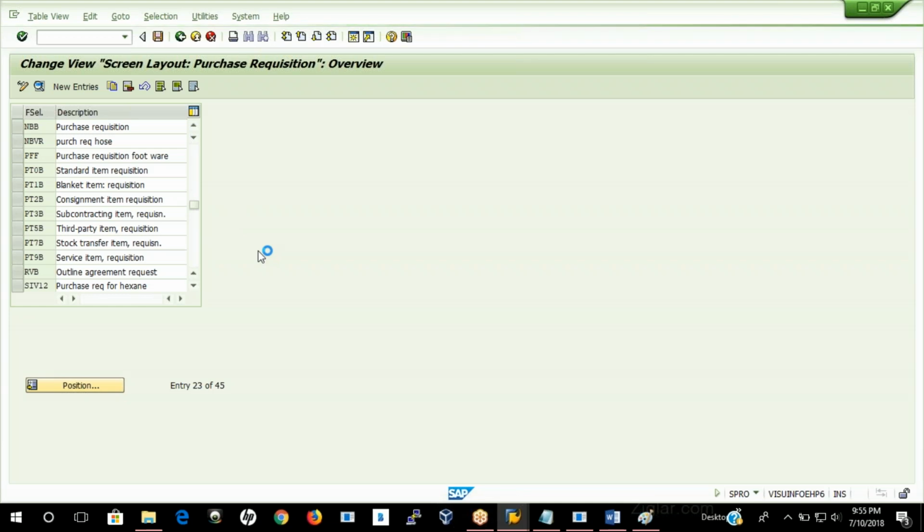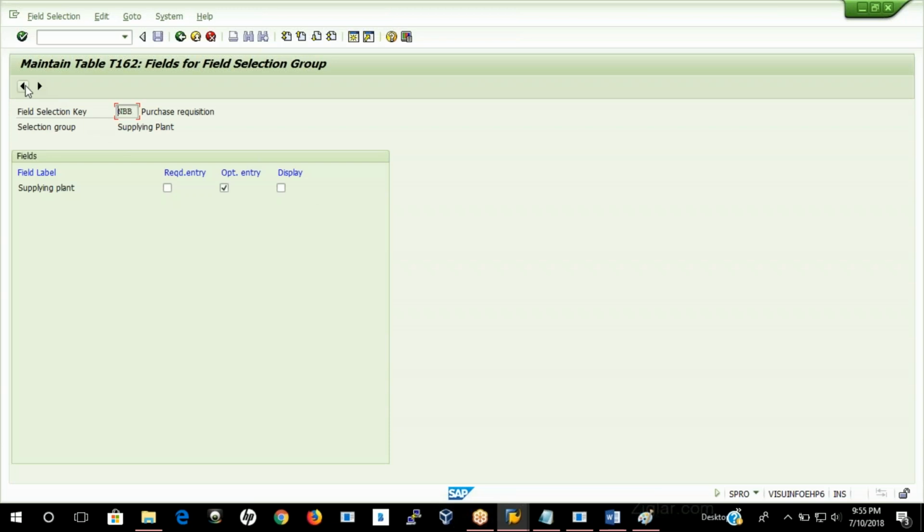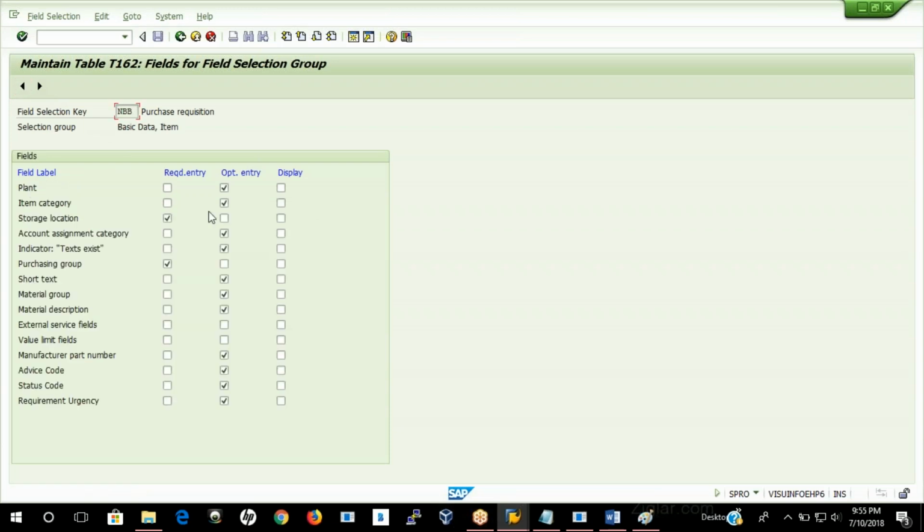Just select this one, double click on it, and here you can see the kind of data that is going to be recorded in the purchase requisition. In this, which fields are mandatory, which fields are optional, required entry, those things we are going to set here.